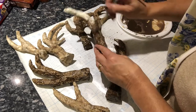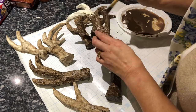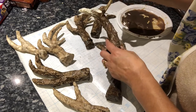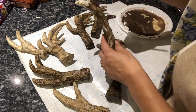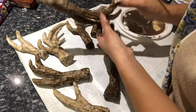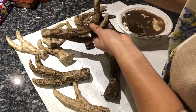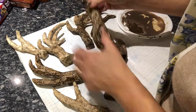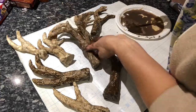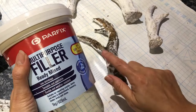Now, you could use this base of dark brown and then start creating more textured lines using the cream and the white. You can leave it as is and have a finished product. But for me, when it was finished, I didn't like how you could see the different lines of the masking tape in between each one. And because it was a centerpiece on the table, I just thought it didn't look as finished as I wanted it to be. If you were going to use these antlers as a headpiece, it would still be okay, but as a centerpiece, I wanted to make it look a little bit more professional and realistic.